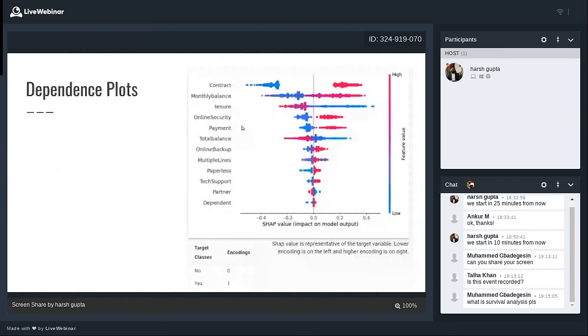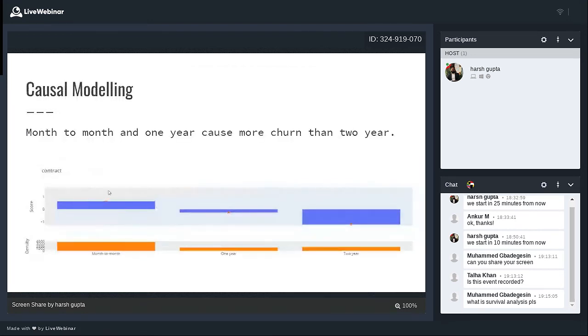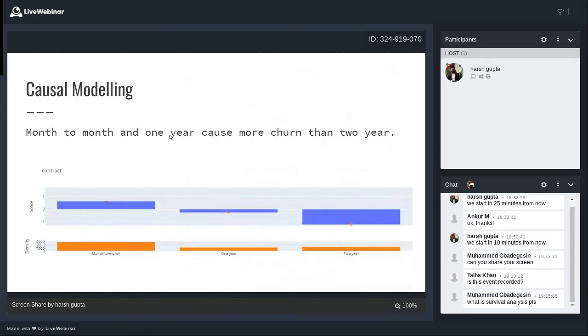Okay, this is also a cool thing. SHAP plots, I call them. On your right is churn, on your left is no churn, and the red color means a higher value of the variable. And we got this answer in this one as well, by the way, the thing that we were doing with causal modeling. But again, this is kind of just summarizing SHAP plots. For example, if your monthly balance goes up, there is higher churn. If the tenure goes down, there is higher churn. So that's how I can have more insights on it. But I actually cover it in the causal modeling, by the way.